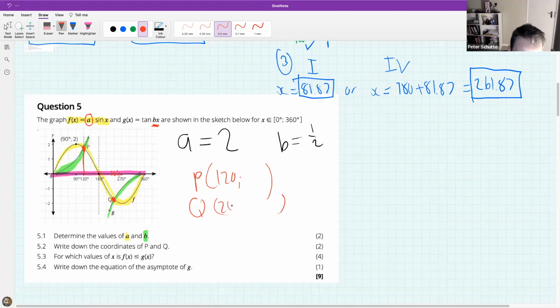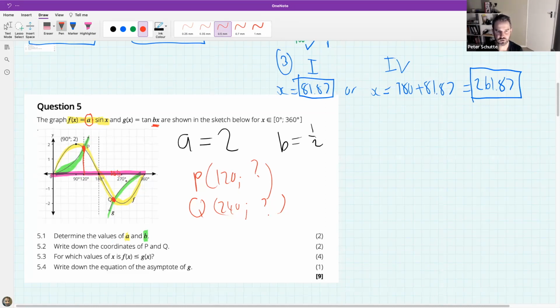So you know the X values for these coordinates, but now you need to figure out what the Y values are. How are you going to do that? What's special about P and Q? There's something special about them. They look to me, yep, Gemelo and Paul, like intersection points. And the wonderful thing about intersection points is that they are equal for both of these functions.